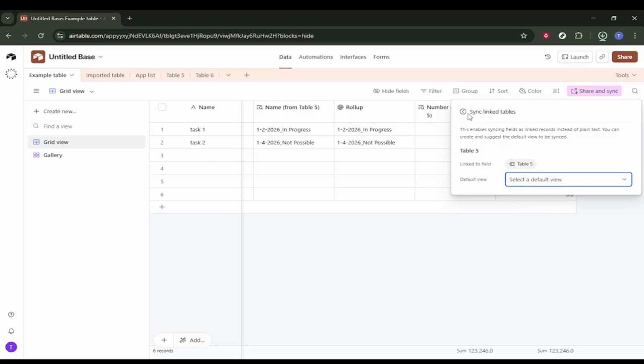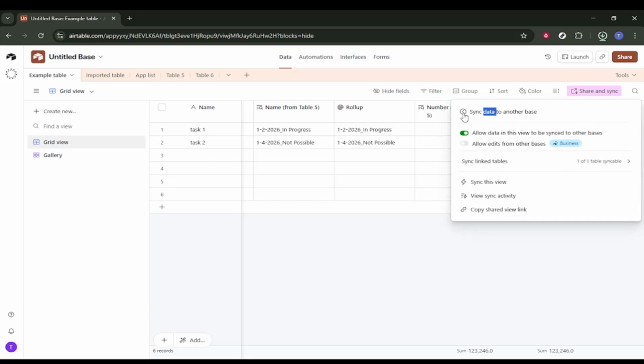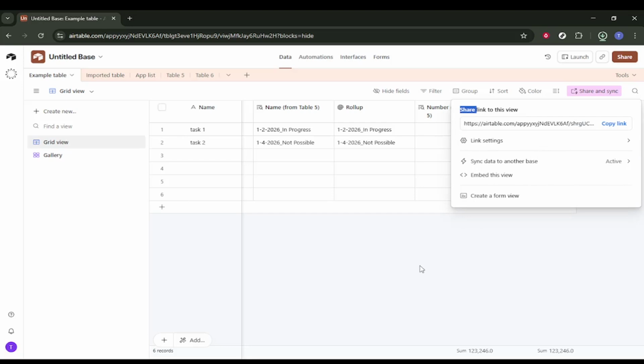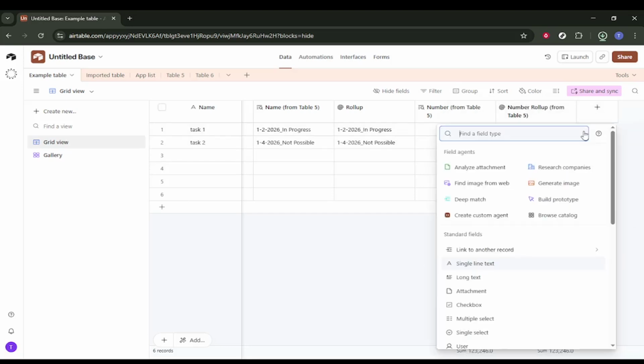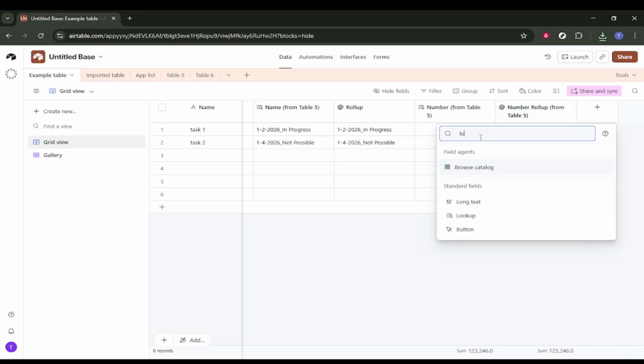Once that is in place, switch to the table where you want your looked up value to appear and click on the field called Notes. You are going to add a new field here so you can display information from the linked table. Next, click in the field area that is highlighted, then type into the field name area to name your new field. Choose a name that clearly describes what you are pulling in so it stays easy to understand later.